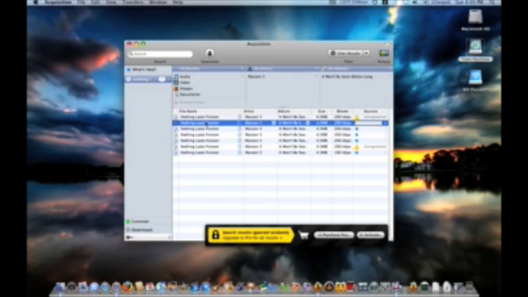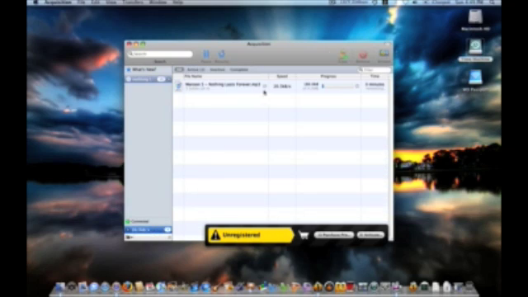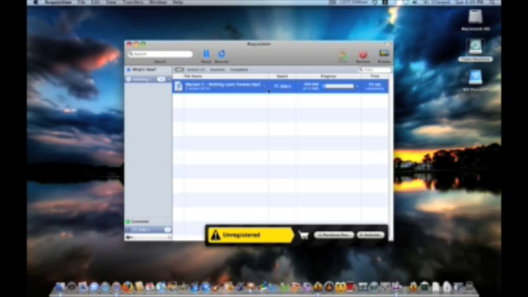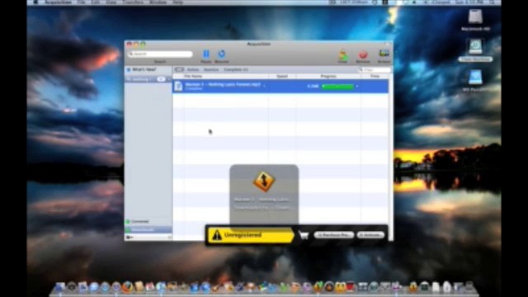And then you can just double-click to download. And it'll show up here. You can click Downloads, and it tells you the speed that you're getting. I'm currently connected to five people, and I'm getting over 100. Wow. And then you can just click the play. And as you can see, you can preview it right in here. And with the preferences, as soon as it's finished downloading, it automatically adds it to iTunes.